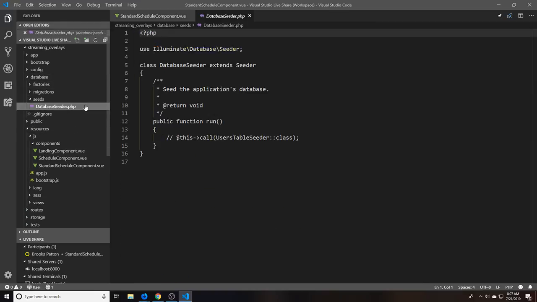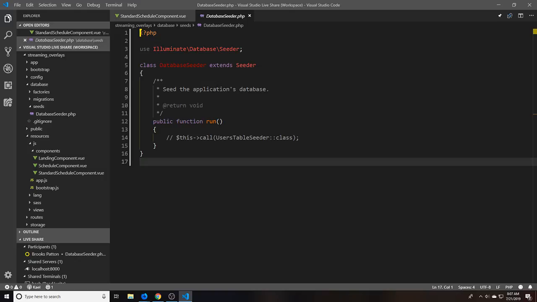Okay, great. And there is a file called database seeder right now, and currently it's got this commented out line, which is kind of showing you how it might work once we create our own. This entire database seeder, we can put whatever we want in here, or we can create another seed and then call that seed from here. I'd say just go for this one. I mean, I don't see anything wrong with it.